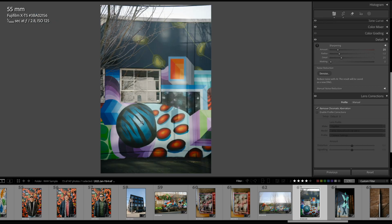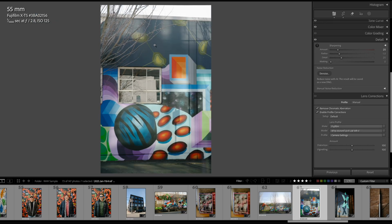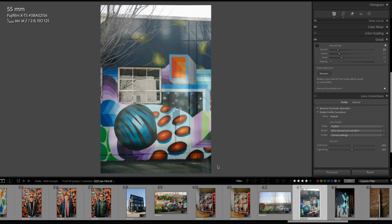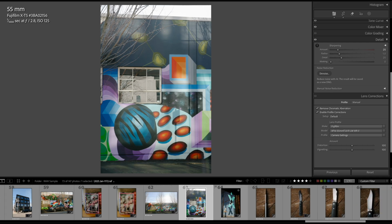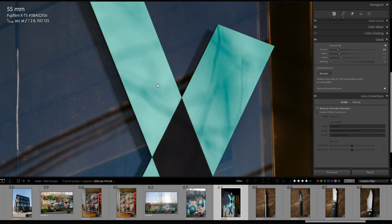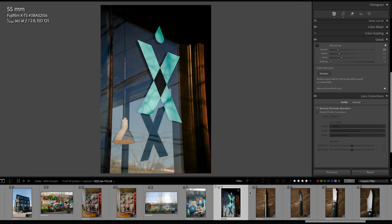Another one. This is at 55, and we can see that distortion. You look at that building and look down here. So weird to me. I don't get it. You think that would just be, you wouldn't have an issue, but I guess you do. And just messing around here. Pretty sharp up here. All right, and some macro stuff.